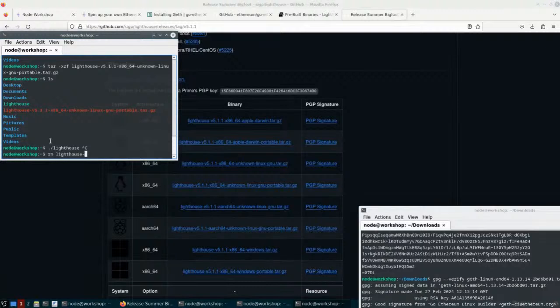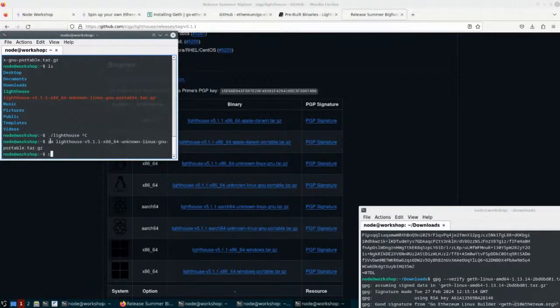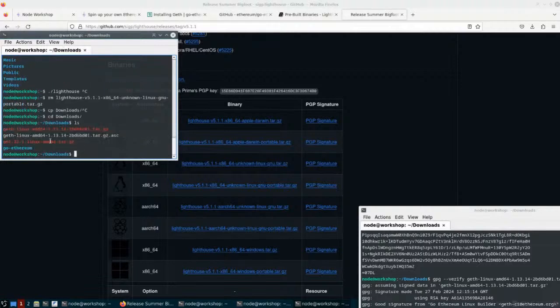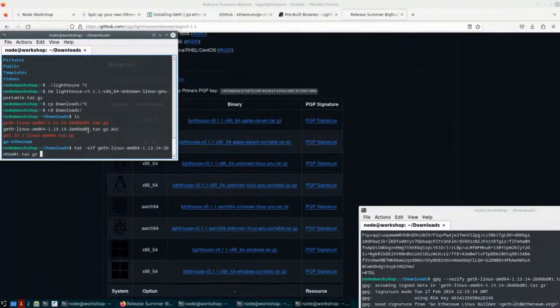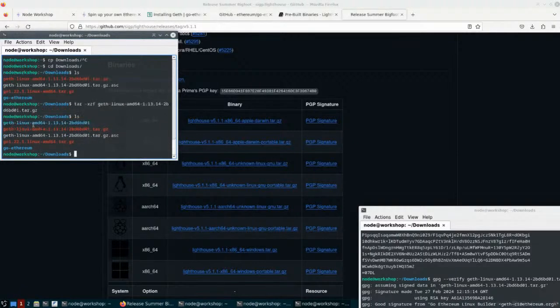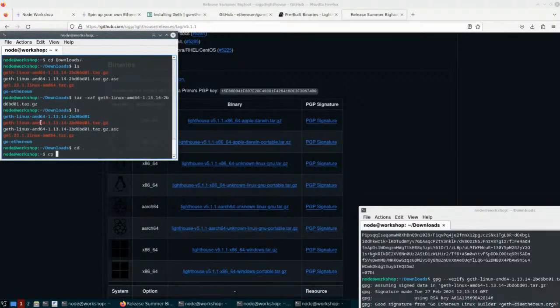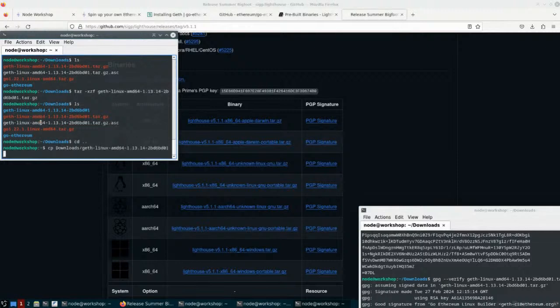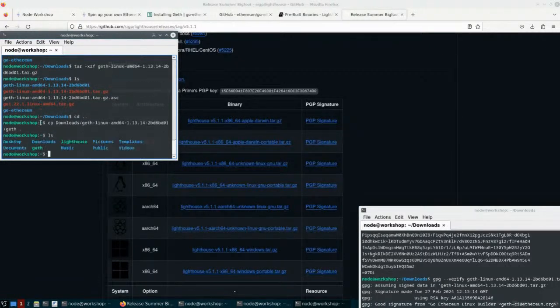Let's get rid of this. Yeah, we have the Geth binary here, and this. And now we are here in home with both our binaries, Lighthouse and Geth, right?